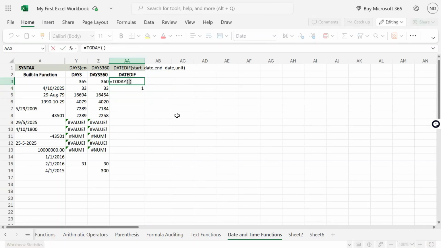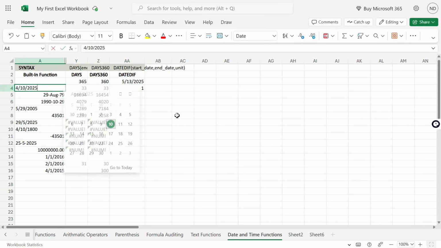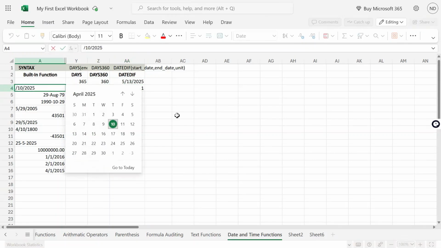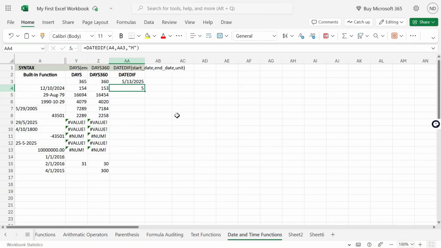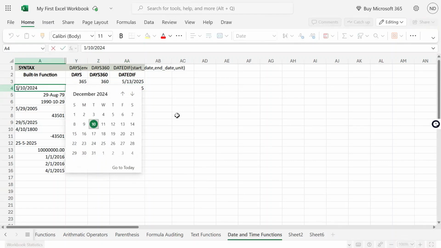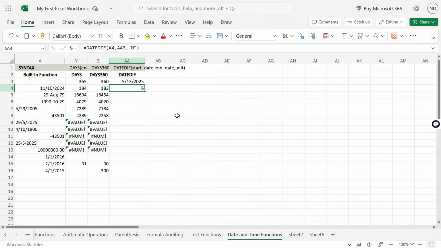Let me make the difference a bit bigger by extending April to December 24, so we have a good difference. You can see the number of months is 6.